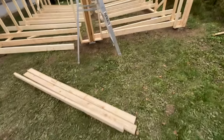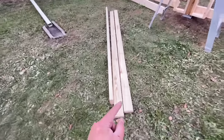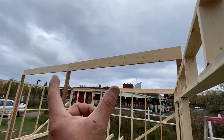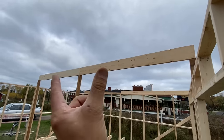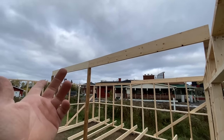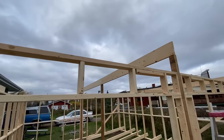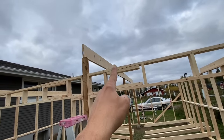So what we are doing next, guys, is I got some 2 by 4 by 8, right? 8 feet. So what we're doing with those guys is right onto this beam here, right? We're gonna attach the 8-foot one in the middle roughly, right there. And then whatever's left, we're gonna attach as well, cutting off the ends flush, right? Pretty straightforward, and we're gonna do it right at the bottom. So it's flush with the bottom. So I'm gonna go ahead and do that, and then I will show you what that looks like. We're gonna do it on this side, and we're also gonna do it on this side.